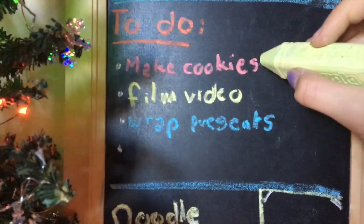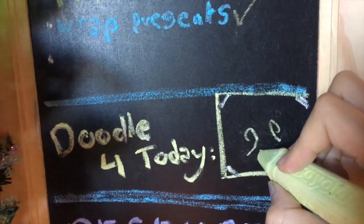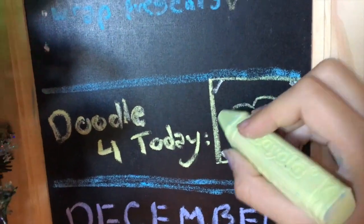I added a few more sections like a doodle section and also a doodle place for the date. But you can do whatever you want, whatever you think would be most helpful. And that's about it.